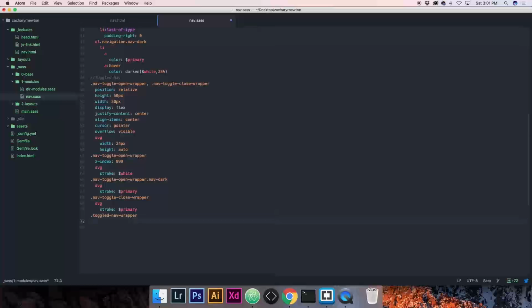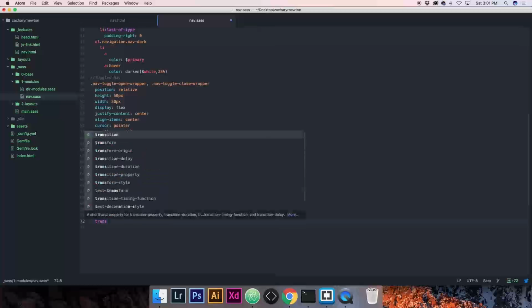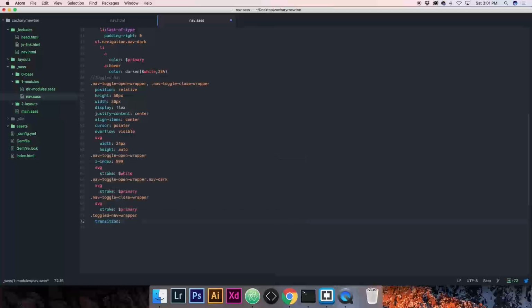We're going to say... I'm just going to add a transition on it now, because I know I'm going to want one on it later, most likely. All 0.2s ease in out. And like I said, we're going to do display of flex.